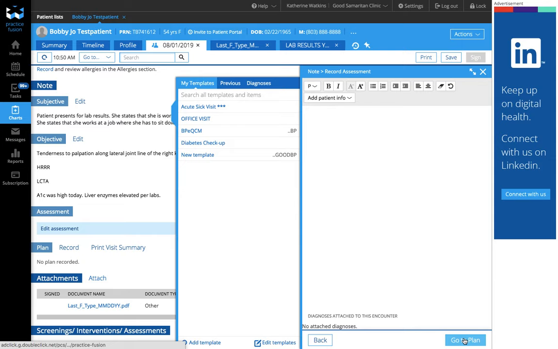As for the data formatting, formatted data is data that is searchable. That means that we can pull that data from Practice Fusion and make reports out of it. I like to call this data the clickies, because you usually have to click around to record the formatted data. And the non-formatted data is anything that you type in a free text box, hence why I like to call it typees.